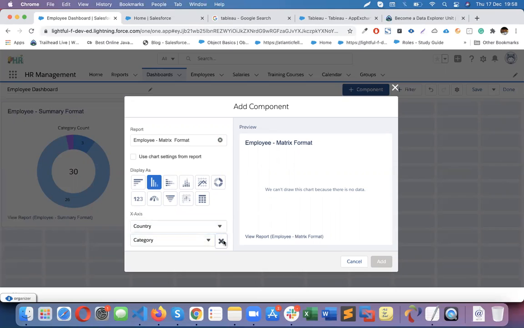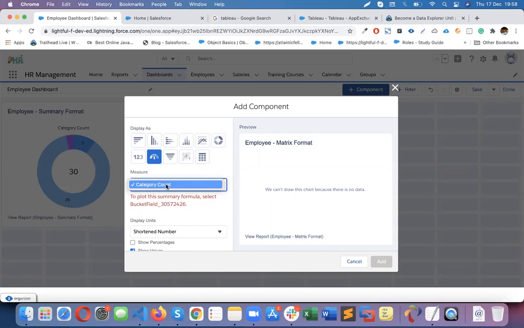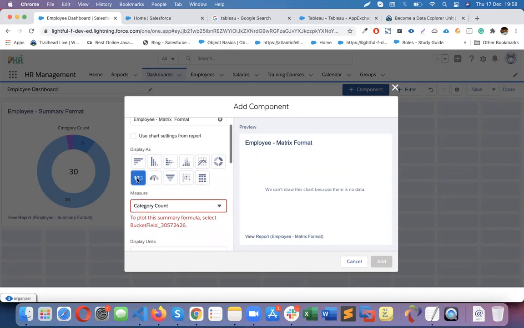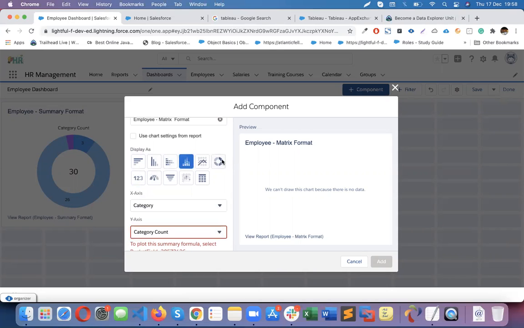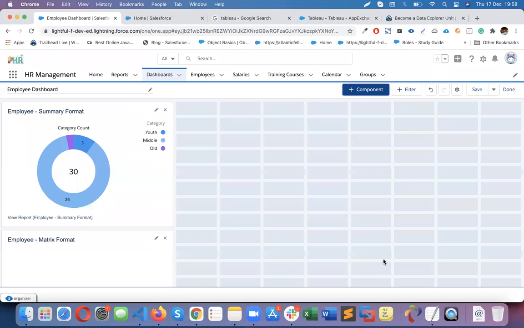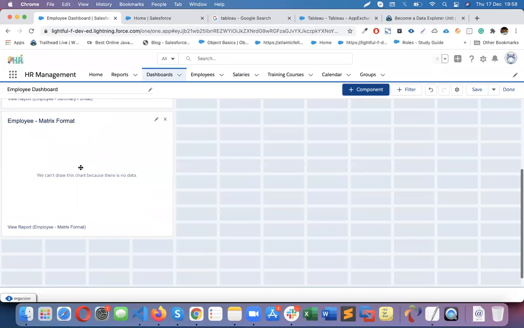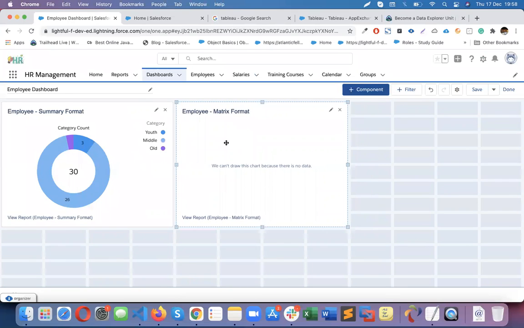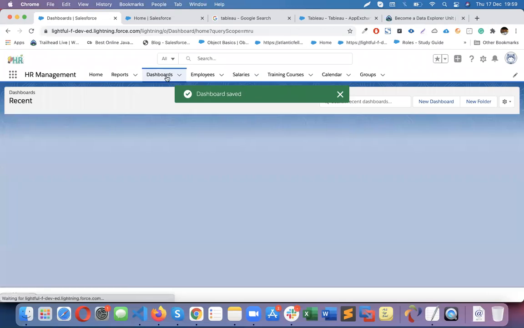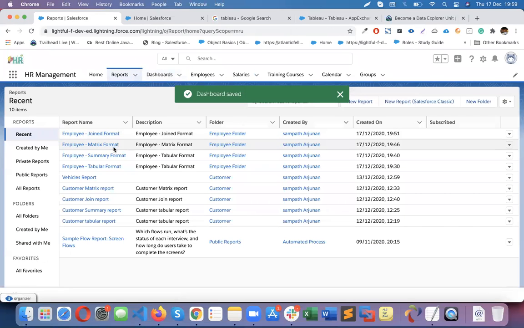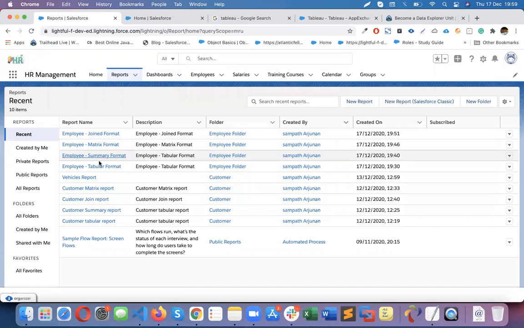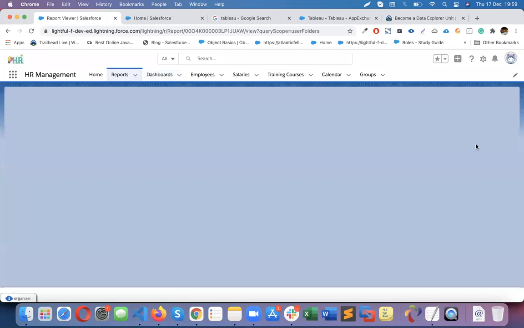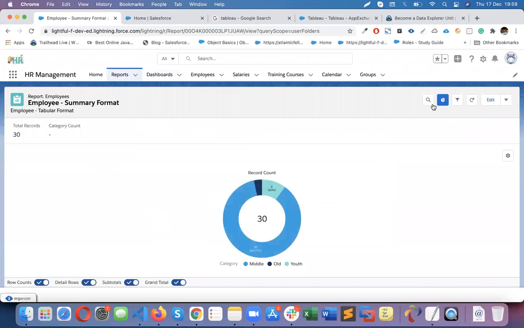Okay, so if we go for country, let me go for it. I'm just going to make one small change in the summary format. Just give me a second. So if I go to the report, the employee summary report, I will add one grouping so that it's easy for us.